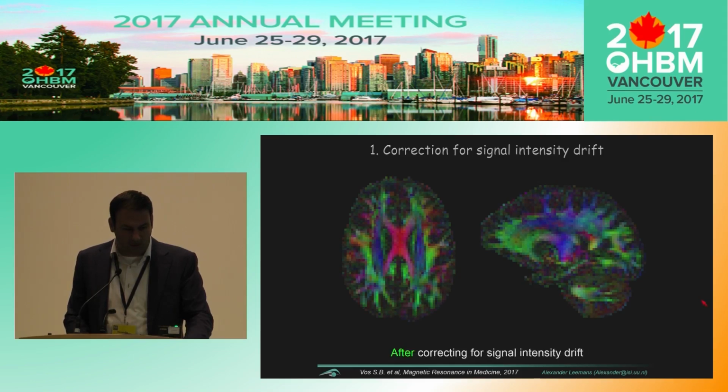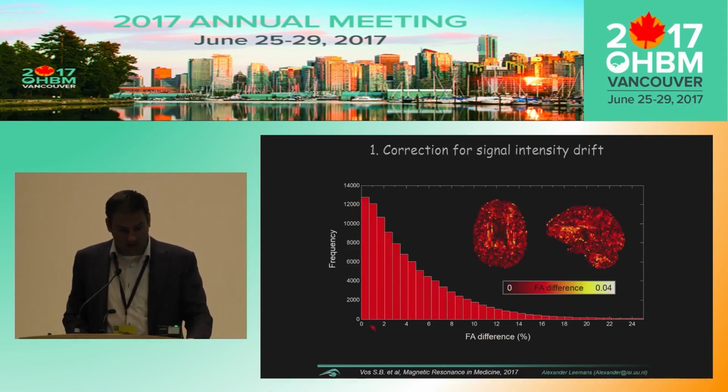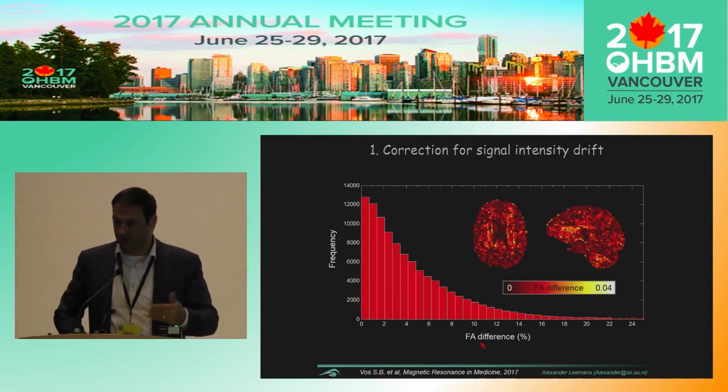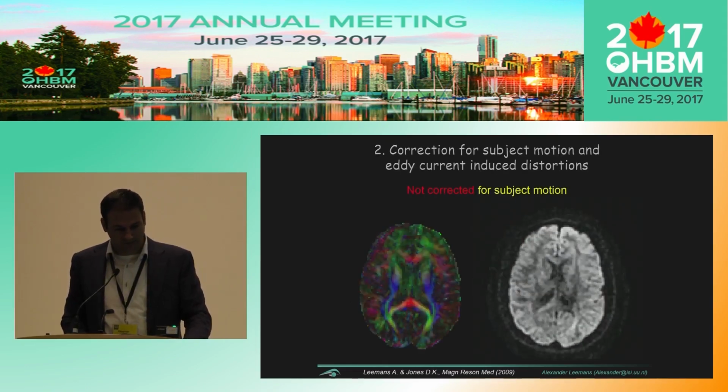So it's a very global one, and in addition, it's also non-uniform. If I just take the absolute value of the FA difference, for instance, you can clearly see there's structure in there, right? So different regions will exhibit a different bias because of the signal drift. Obviously, the absolute FA difference doesn't mean a lot. If we take it percentage-wise, then notice that the vast majority of differences before and after correction can go up to 2%. All this area over here is definitely more than what you expect from a typical effect size when comparing different populations, for instance. So this will clearly help, at least in the sensitivity to find your statistical results there.